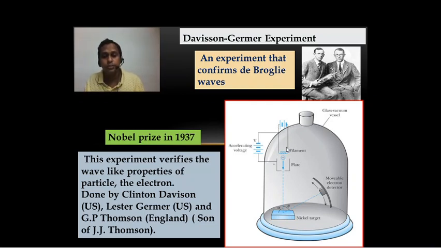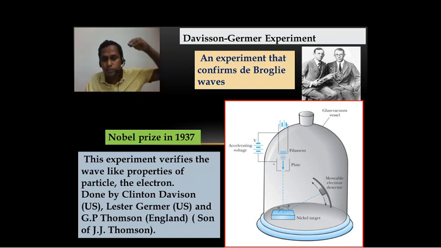Due to thermionic emission, there is ejection of electrons from this filament. And these electrons are accelerated by a potential of V volt. You can find in this figure there's a voltage V. It's accelerated by a potential of V volt, which means the ejected electrons are highly accelerated with this accelerating voltage.